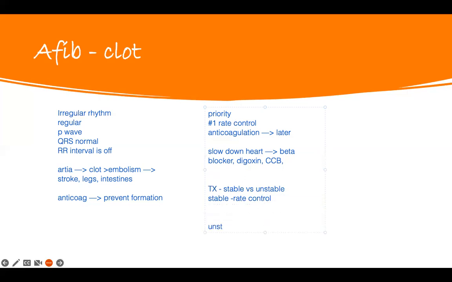If they are unstable, that's what the examiner likes. If the patient is unstable, what do you do? Unstable AFib. And what does it mean to be unstable? They are dizzy, so dizziness, confusion, that's a changing mental status, hypotension, the blood pressure is low. So these are all telling you. They're sweaty, okay, diaphoretic. They don't look good, okay? If you see that, what do you do?